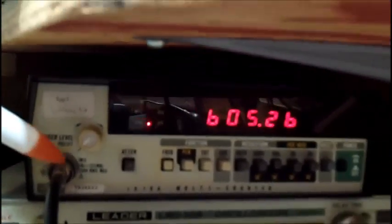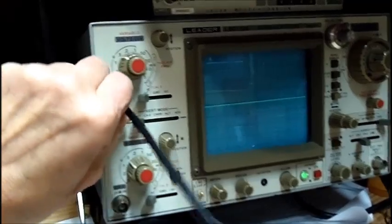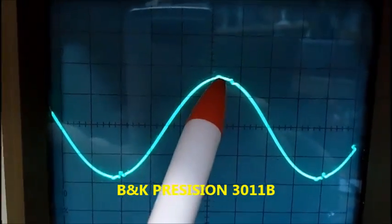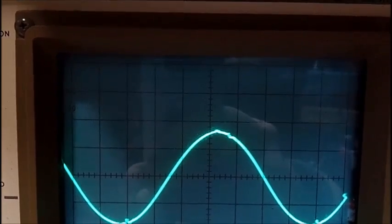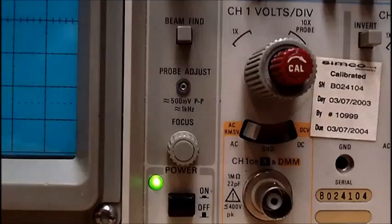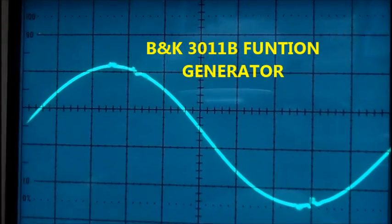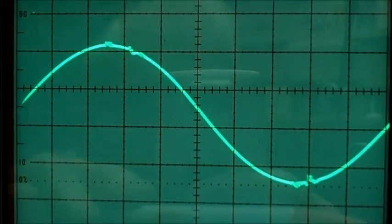We're going to connect the BNC cable, which is a good BNC cable. So this is a good cable. Let me get you in closer. See this distortion here? Now that's not the scope. It's not the cable. Now bring it up on the other scope. Alright, this is on the Tektronix 2236. Here is your distortion.